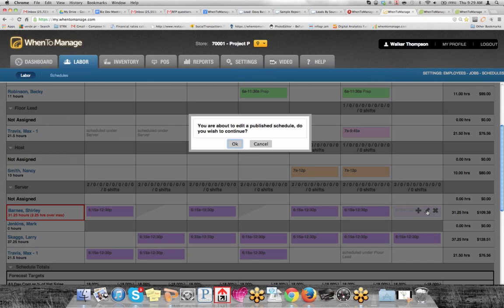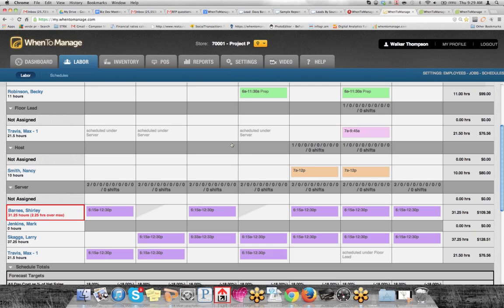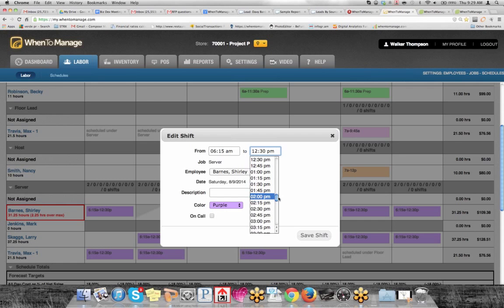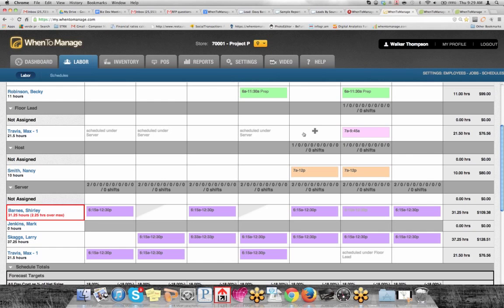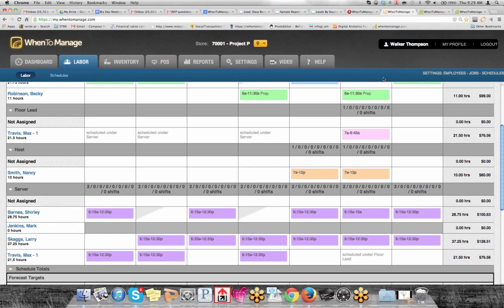So in that case, let's go ahead and do that. We're going to click on the pencil. This schedule has been published. It has been sent out to the team via text message, email, their phone, and in some cases actually pushed into the point of sale system to manage early clock in and late clock out. So if I click OK, it's allowing me to edit the schedule. I'm going to take this cursor here, drag it into the text field here. And next thing, lower down the scheduling, because I think we'll reach the proper amount of time that Shirley is allowed to work. So if I make the adjustment, we should see the conflict at least reduce or adjust.